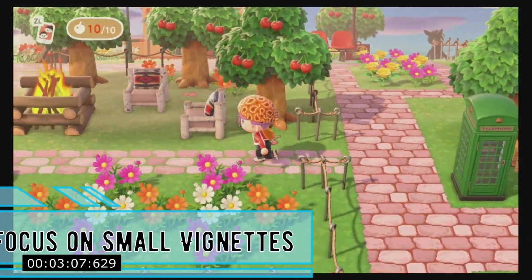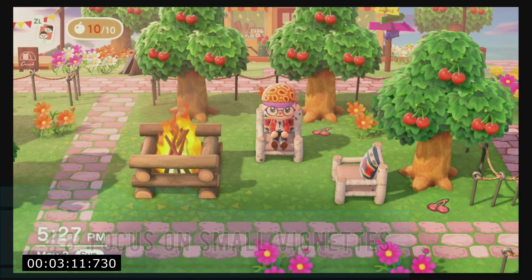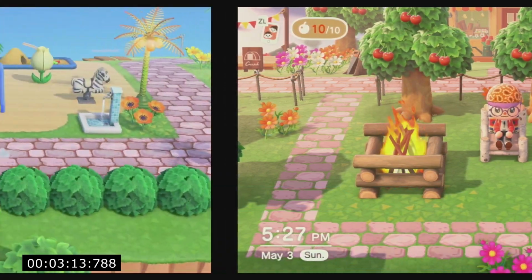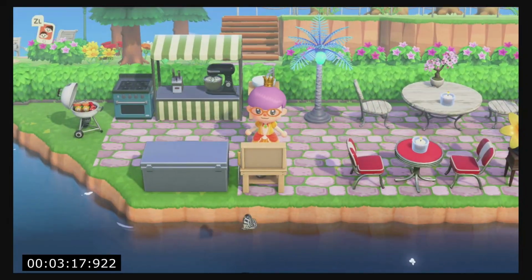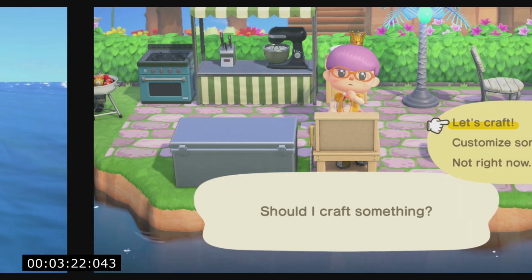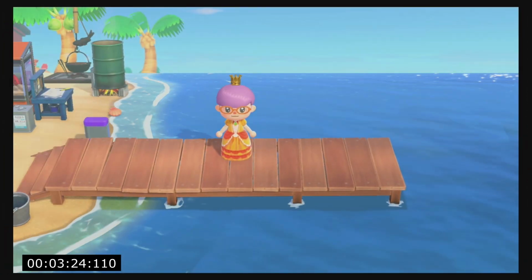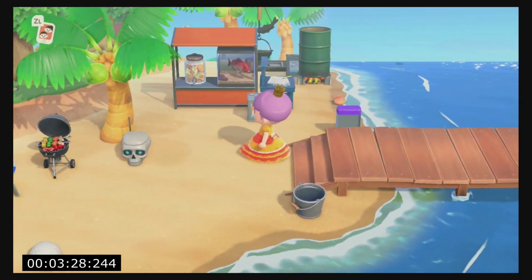Number 8. Rather than feeling overwhelmed by these huge conceptual islands, focus on small vignettes that you can create on your island. For example, my restaurant has a freezer for costume changes as well as a DIY bench, and my seaside fishing shack has a DIY bench as well. No more hauling manila clams all the way back to my house to craft bait.